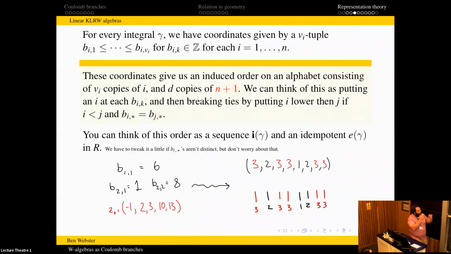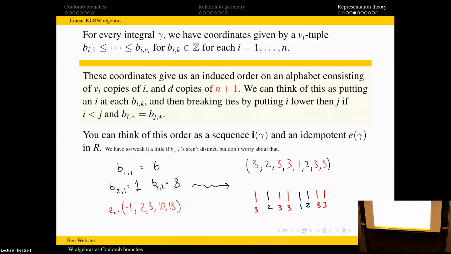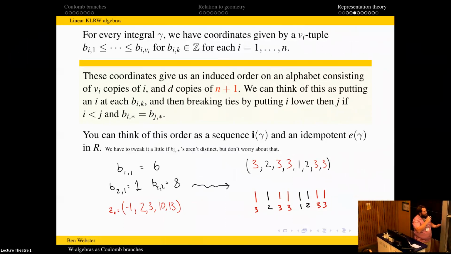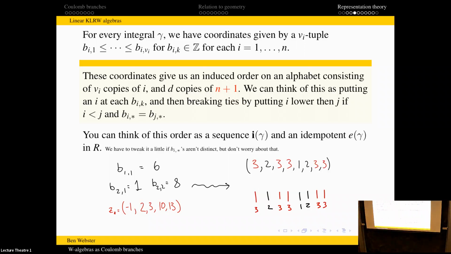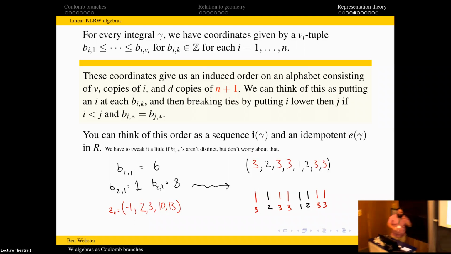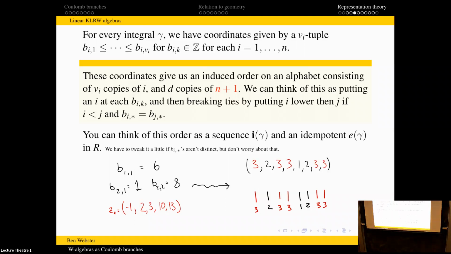All right, so how do I connect these? Well, for my gamma, if I want to know which weight spaces are allowed or not allowed, I have to think about what the weight spaces are in this quiver representation space. They're all matrix coefficients in these quiver maps. And so I ask myself, when do I get positive or negative weight for all these matrix coefficients? Well, they connect one basis vector to another basis vector. So I look at the weight of one basis vector for one GL V_i. I look at the weight of the other basis vector for GL V_j, and I look at which one is bigger.